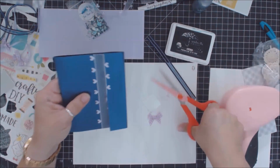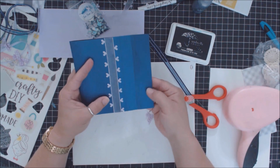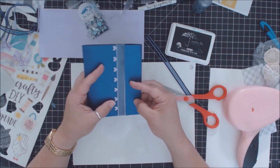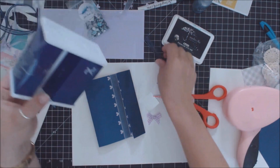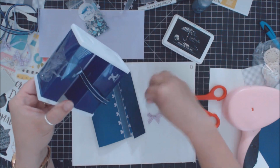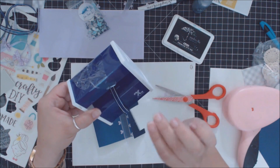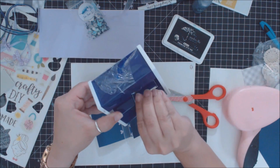Just the perfect amount, and have these little hearts fold on the inside. It's going to be a little like, oh, well, look at that. There's something there. So now it's got this little peekaboo something right there. I love that. I'm going to take the blue ribbon, and this time I'm going to add this to my Xyron. While I'm at it, I'm also going to add, no, I don't want to, well, yeah, because I can always pull the sticky off.